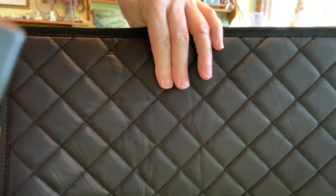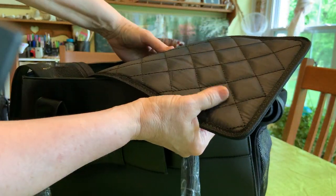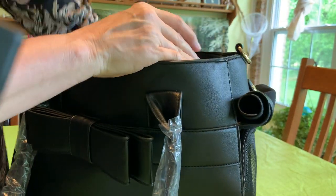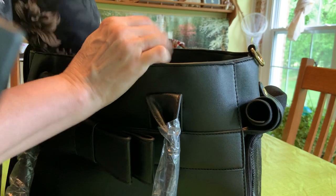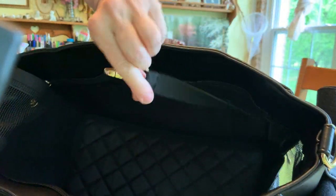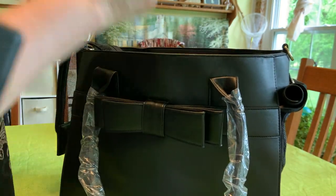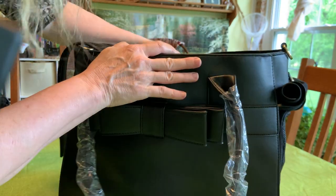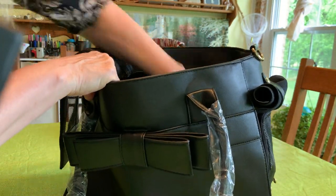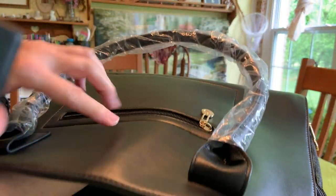There's a piece inside like this and you're going to put it in the very bottom. It's padded, so it's nice and comfy for her. So I'm going to flatten the bag and put that piece in the very bottom, and here is a clip that you can put on her collar. This is the backing for the pocket on this side that has her snacks.